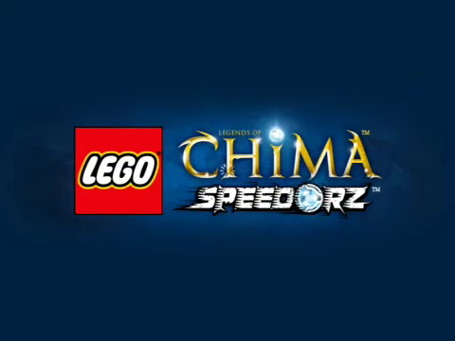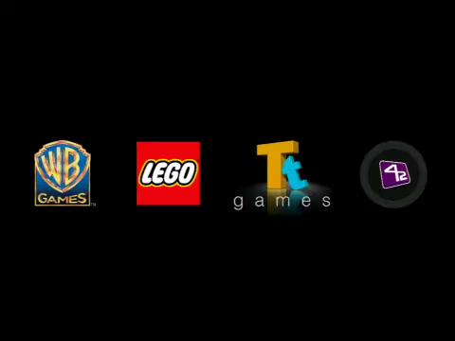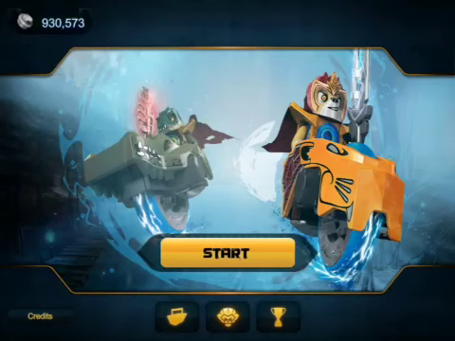I'm gonna go against some peeps. We're gonna go against some racers. I actually bought another character. I forget what it was. Igor. His name was Igor. We're gonna do 3 races each video. So let's press that start button.